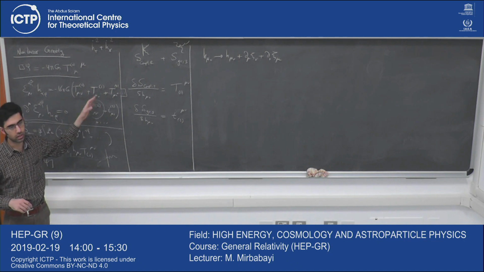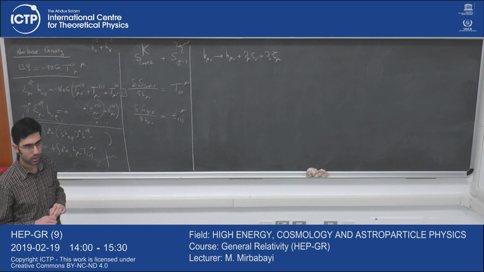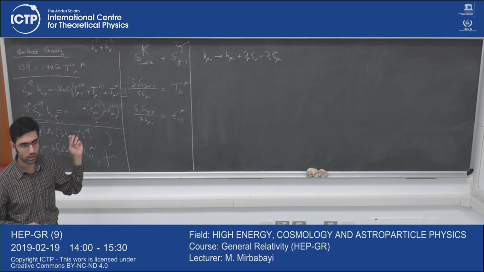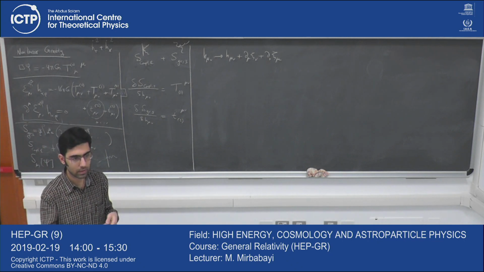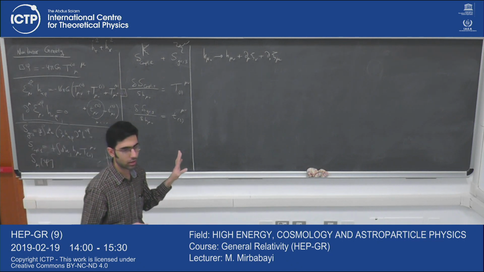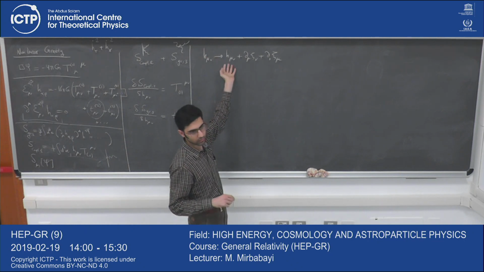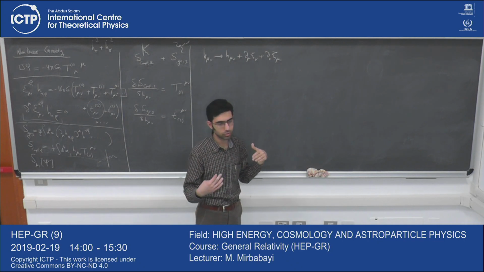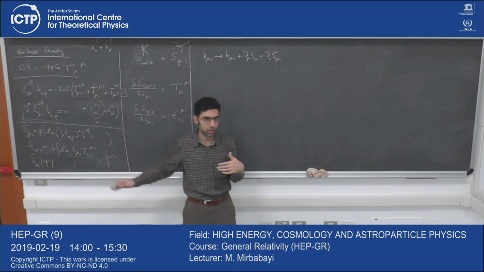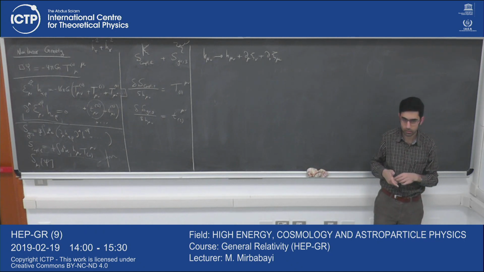We are going to write a theory that is invariant under this diffeomorphism, basically following the same rule that we see in the case of the Maxwell field coupled to matter field. What we do is that we say the Maxwell field A nu has to satisfy gauge symmetry. Now in this case we have diffeomorphism. In the case of Maxwell we have just the U1. Now we want to couple H mu nu to matter fields in such a way that the full action is invariant under this symmetry.